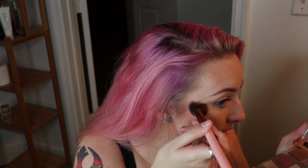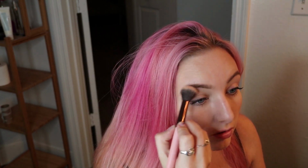Now we're gonna take Gator Wings, which is the highlighter of the palette. I'm just gonna add my highlight starting at the side of my eye and going up into the hair. Check out that highlight. And then we're gonna do the same thing on the other side. Then I'm gonna take a little bit of the highlighter on the side of the brush, do a little bit under my eyebrow, and then just a tiny dab. We're gonna go a little bit on the forehead, down the nose, and our Cupid's bow.